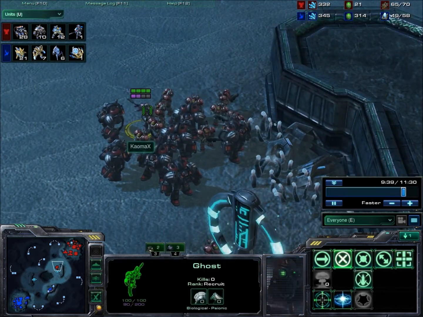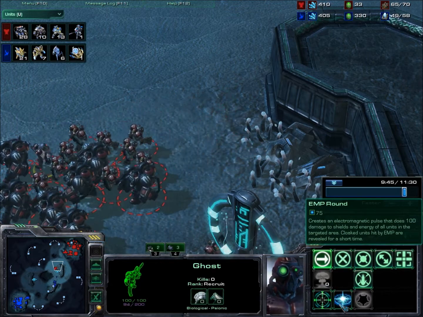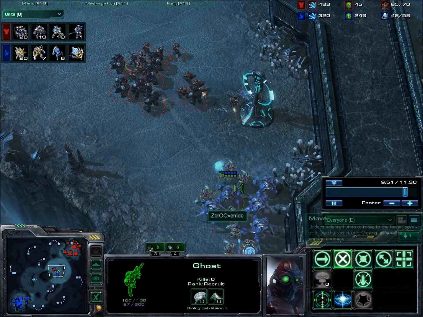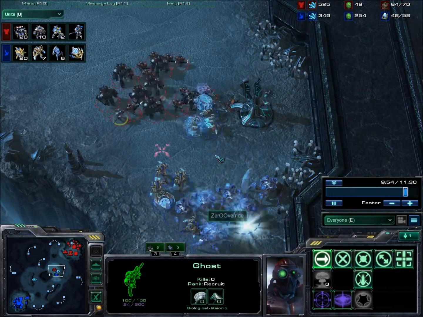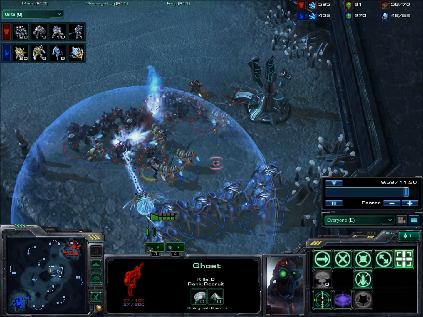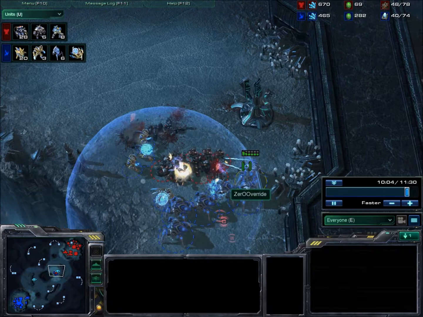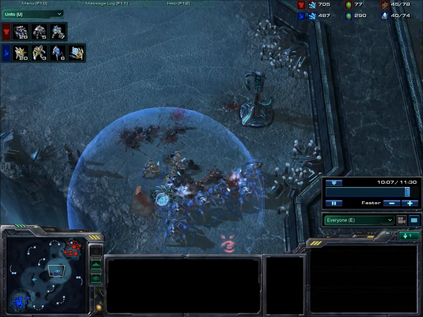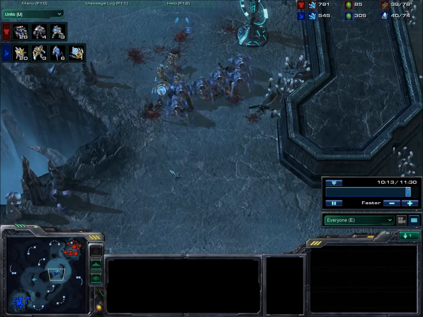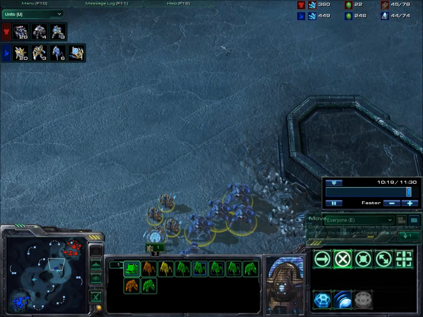And there we go, that's the ghost hiding around there. I do have enough energy for an EMP. Another one down. Guess I've lost quite a few shields on my stalkers there. But my zealots are nicely cleaning up his army a bit. Stalkers, fortunately, did kill my probe, so my army there is pushing forward a bit.